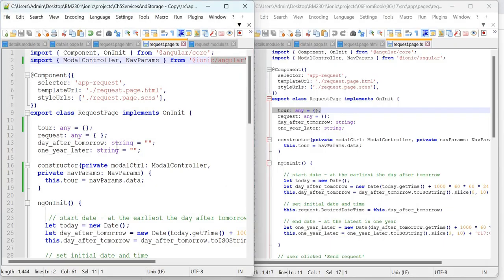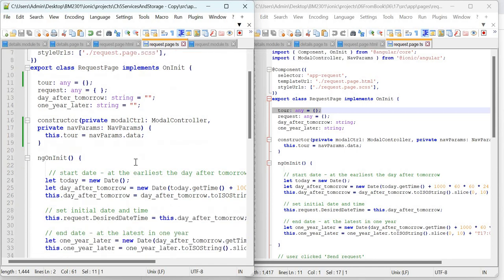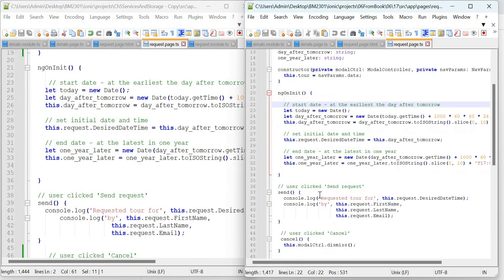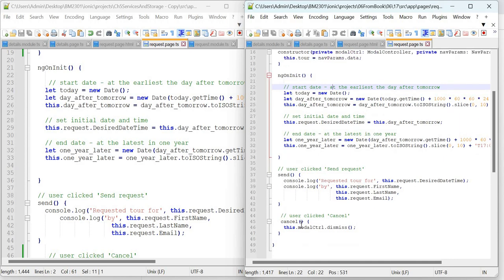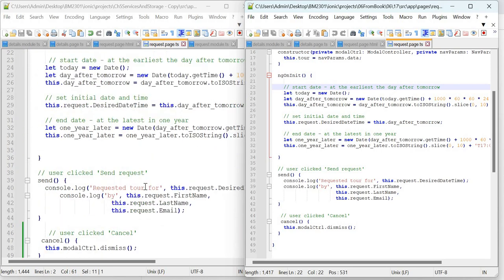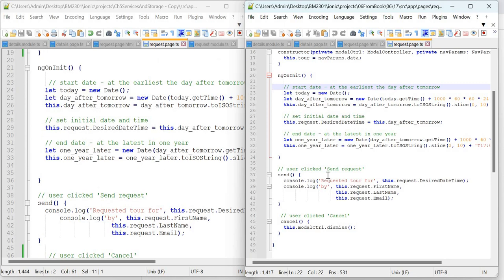Let's try to see what are the steps we got to complete. So we have done the request.page.html. Let's check the request.page.ts, and then we have also used modal controller. Okay, so simply it is just cancelling it, right? So when you open a request, it is just cancelling it. Nothing is being done. But let's see what is really happening here. Is it really doing something? Is it calling somebody or not? This one you can check if you go to the console.log.